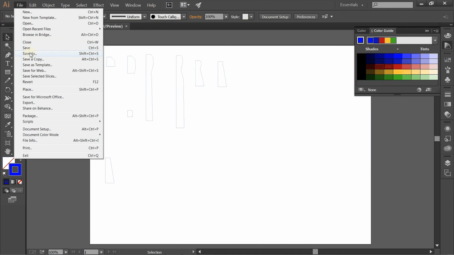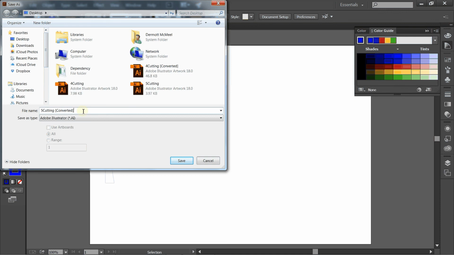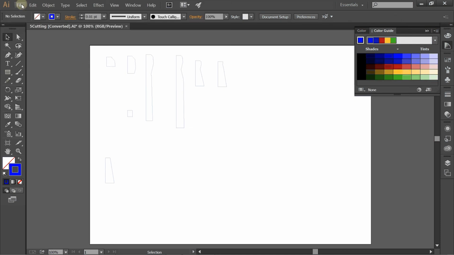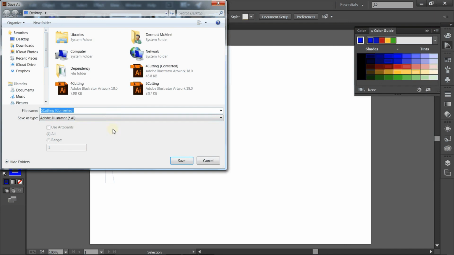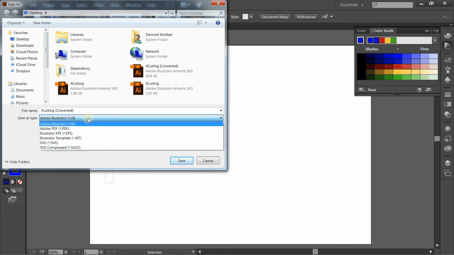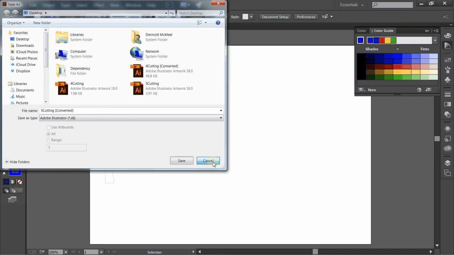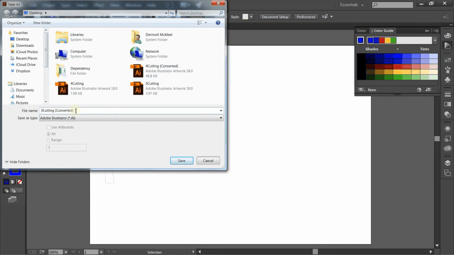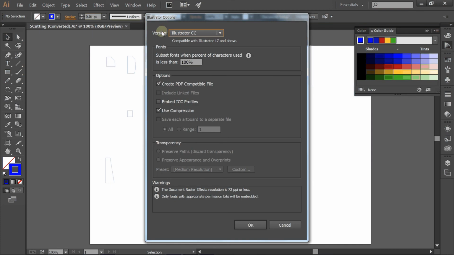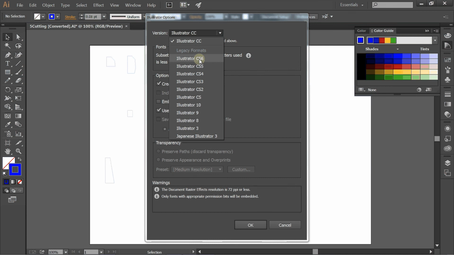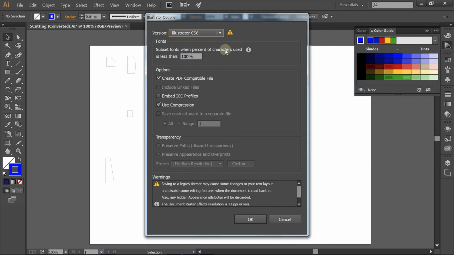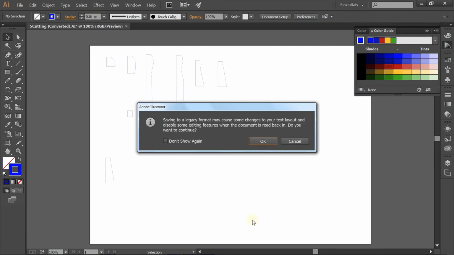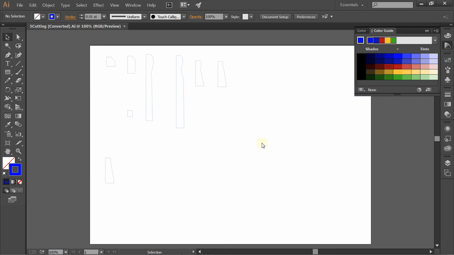And if we go to File and Save, oh no, we'll not do that, we'll go Cancel, we'll go File, Save As. If we remember again from Jihai's advice, you want to be saving it as a previous version. So let's just try Save again. 5 cutting converted, Adobe Illustrator, Save, and now we get these options. We want to change it from Illustrator CC to version CS6. And you can see that's all we changed. Okay, and that's it.